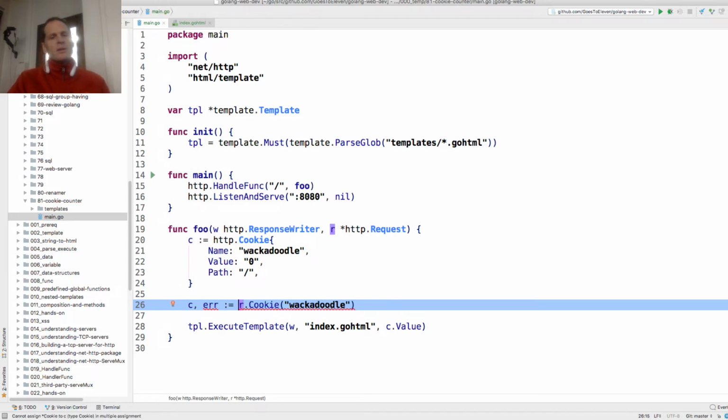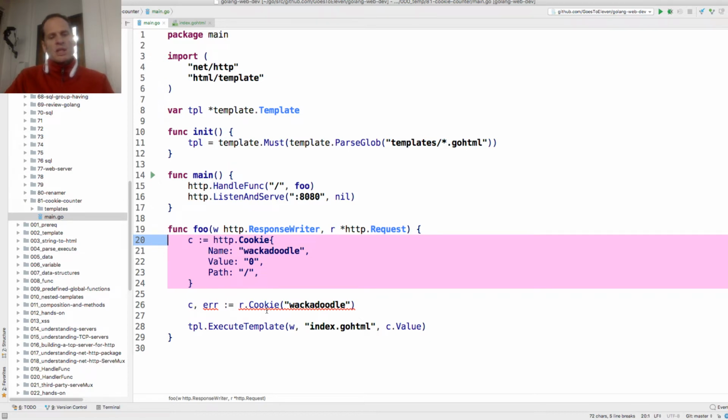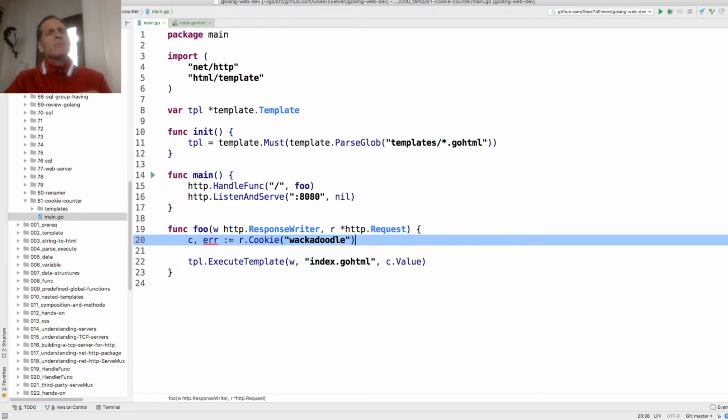So here we're creating a cookie. Here we're asking for a cookie. So we should ask for our cookie first maybe. And if there's no cookie, we want to then create it.